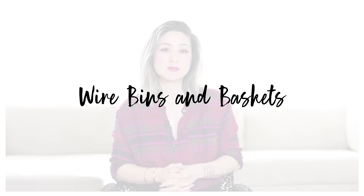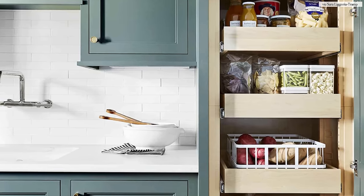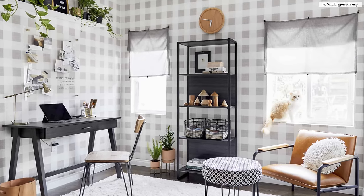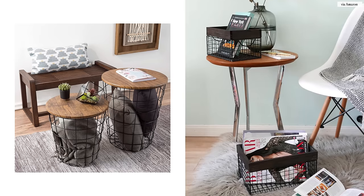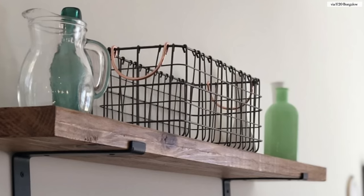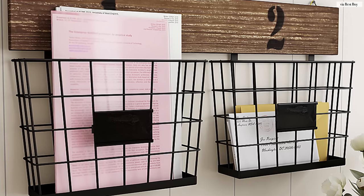Next we have wire bins and baskets. These wire bins are super durable so they can hold heavier objects. In the kitchen, I love to use them for my fruits and vegetables — fruit sitting right on the counter, vegetables like potatoes and onions if you're hiding them in a cabinet. The taller wire baskets with handles are perfect for laundry; they can aerate your dirty clothes without trapping moisture or odors. These wire baskets and bins are also great for the home office where you can store books and magazines and still see the covers. The great thing is full visibility of what's stored inside. I store a lot of Kamari's toys in these baskets so she's able to pick and choose what she wants to play with. These bins are also great in the dining room to store your kids' homework and school supplies — they can pull it out when doing homework on the dining table and place it right back in so everything's neat and tidy for dinner time.